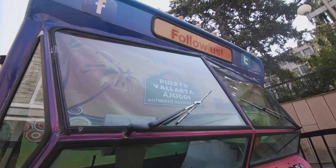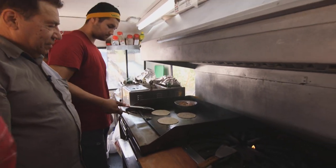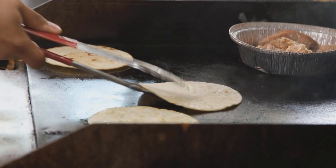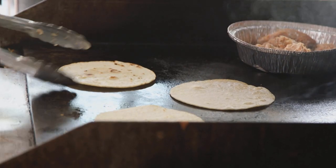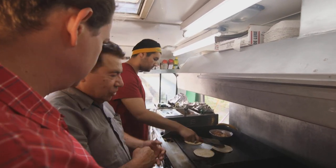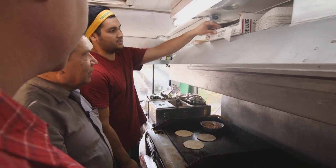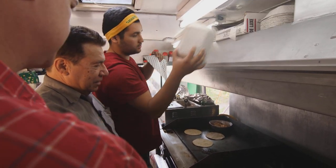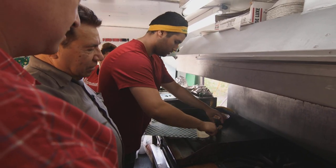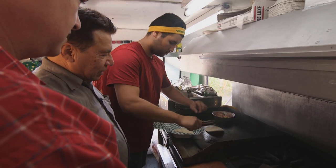Can we hop on and have a look and see how it works? Sure, let's see. Great. Let's go. All right, Antonio, it looks like we've got some stuff going here already. Yes, we are almost ready here. We heat the tortillas. We're ready with the marinated salmon, and then we're going to put it all together and show the tricks. Very nice. So you've got the chef here quickly putting it all together. Yes, and then we assemble it over here on this side. Exactly. The tortilla should be hot, but not too much because you can burn it. There's a trick there.